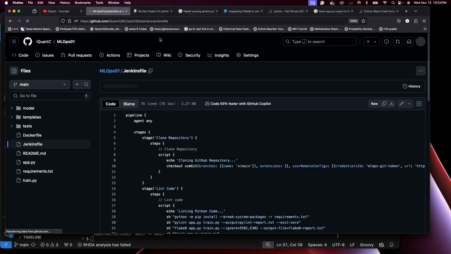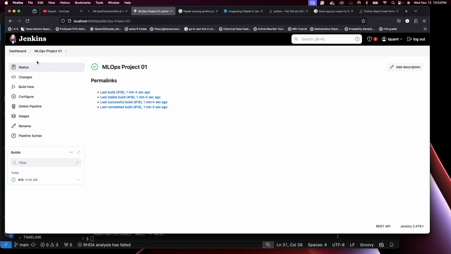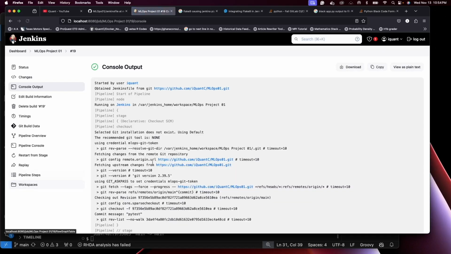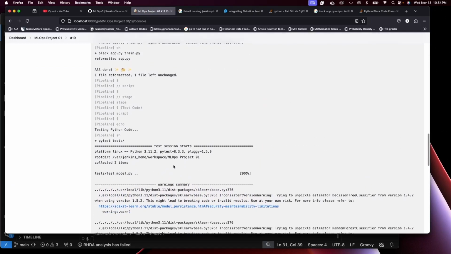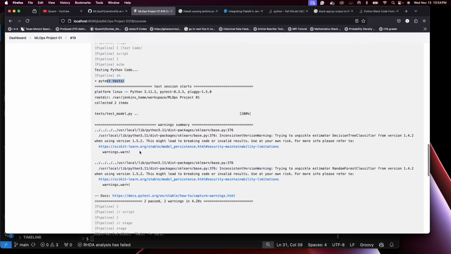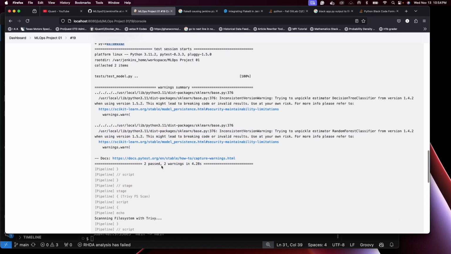Refresh this, and then build now. Okay, so you see that it's success. Let's go in there. This is the testing, and the two passes, and we have some two warnings in there.